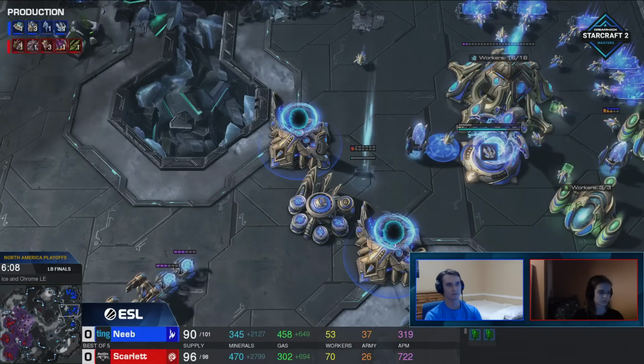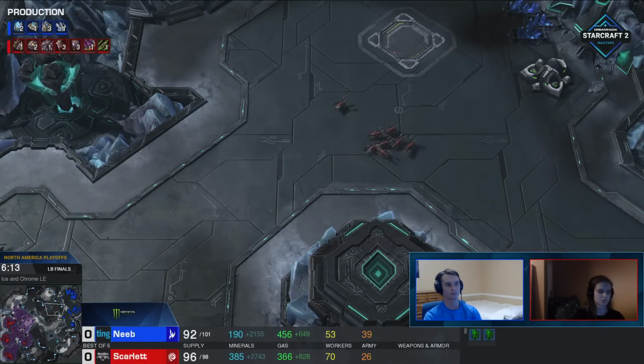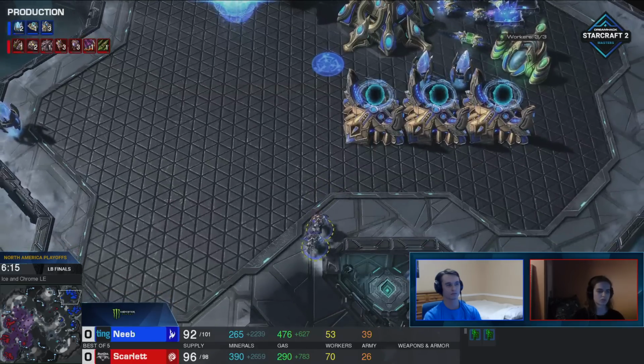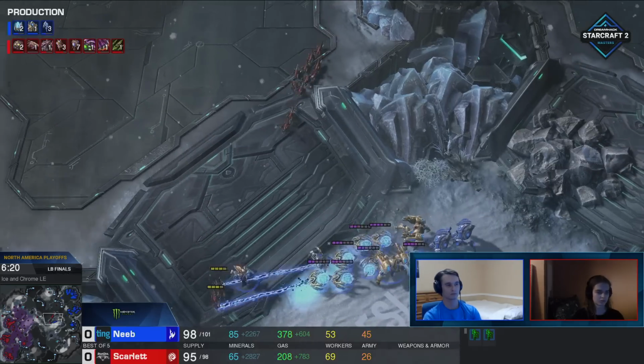I did see in Scarlett's previous series against Nina, she loved her Hydra-ling-Bane attacks, which it looks like she's opting for in this game as well. Going for ranged attack as opposed to melee. How do you feel about that one?